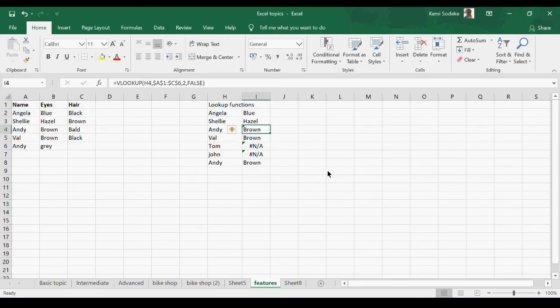So it will always bring the first Andy you have on the list, and Andy will always be brown. So before you do VLOOKUP, you have to make sure your data is unique. If your data is not unique, then I would suggest you use a pivot table to summarize that data.